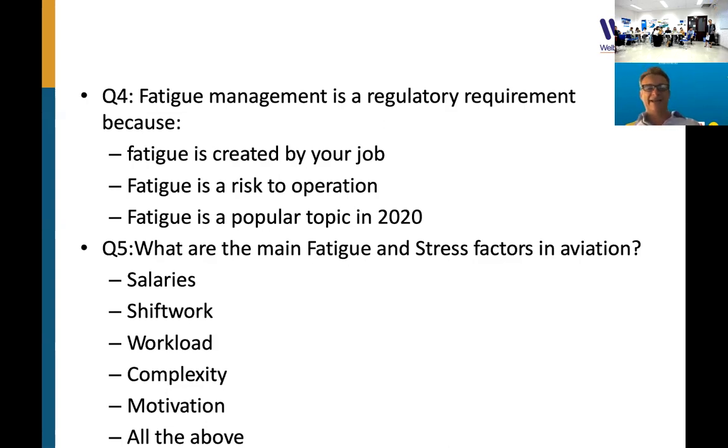Yeah, very good. We'll see later, especially for stress. Salaries might be a problem, of course, if it's a low salary, especially if you think that the reward you are receiving is not equal to the effort you are putting in. It's not really a question of how much money you are earning. It's more about the perceived balance between the reward you are receiving and the effort you are doing in your job. We'll go into more detail tomorrow morning on that.